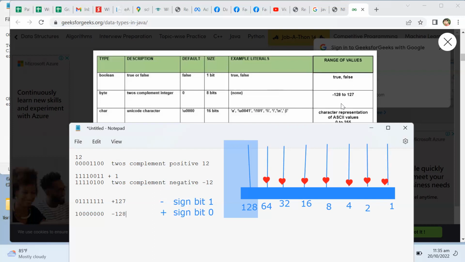In case you need, you can take a snapshot of this. If you don't know something, please tell me, then I can explain right now. This is explaining the range. So please write this down quickly.